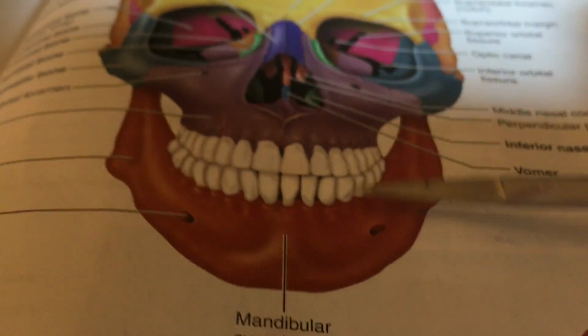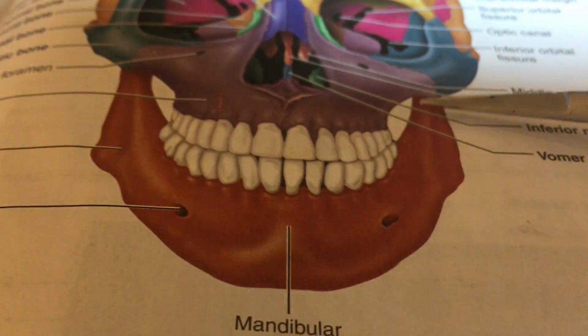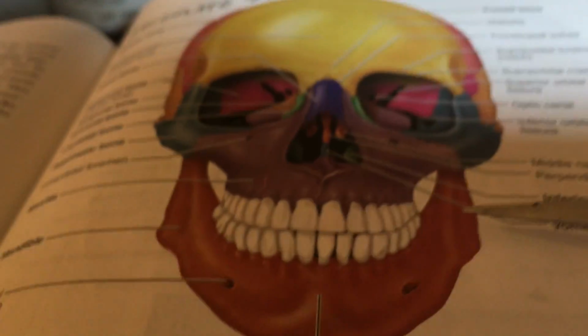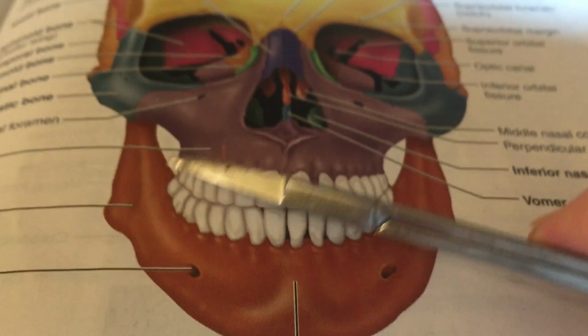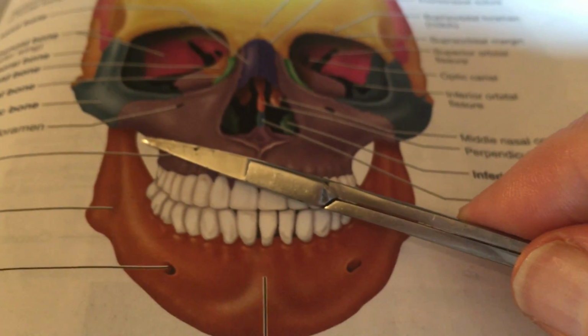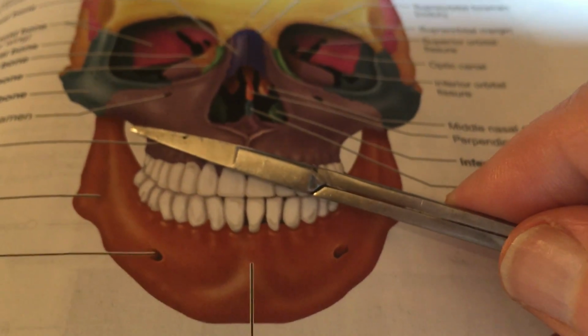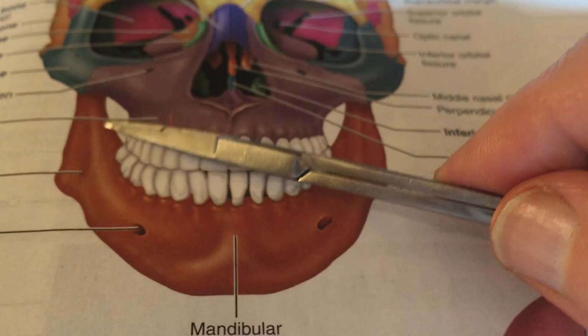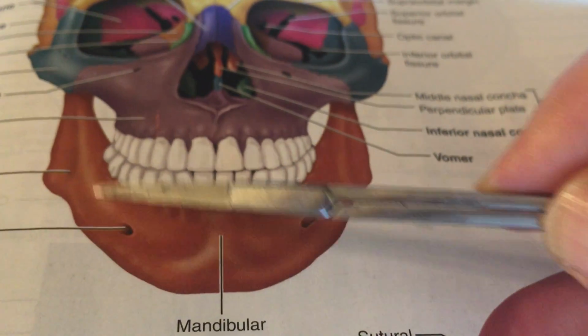If you were that same dentist and you were to open the mouth of your patient and look way back here at the joint, at the skin overlying the joint, or over here, you would send your hypodermic right into that skin and deliver anesthesia there. And you would get the nerve before it enters the mandibular canal.